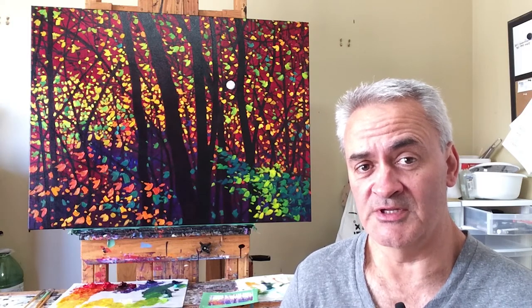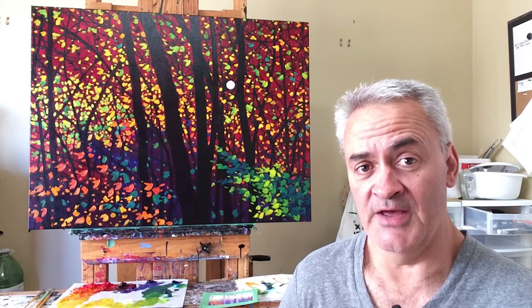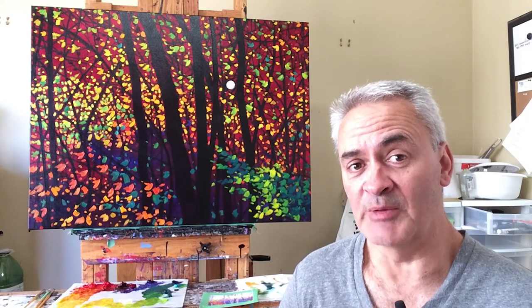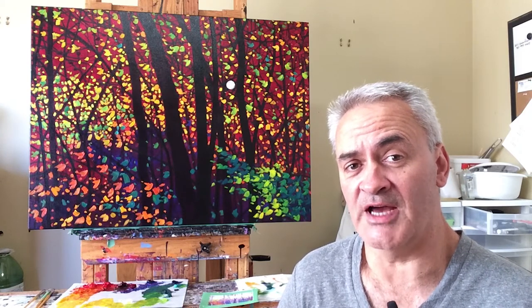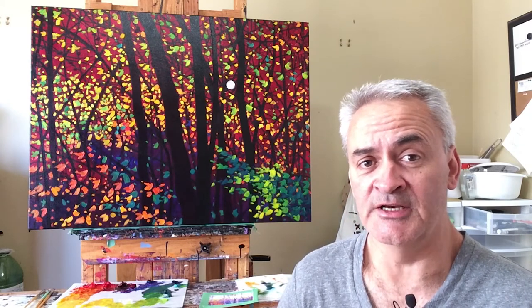So the first thing I'm going to do now is I'm going to just rough in the sun area so I can judge my lightest light and that warmest area of the sun. And then once I finish the sun, I'm going to paint the sky. When I move to paint the sky, I'll slow it down. I'm going to be creating pathways of light colors that are gradually going from cooler and darker to lighter and warmer as they get close to the sun. We'll zoom in a little bit on the sun, then we'll back off again for me to paint the sky.